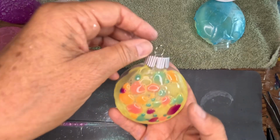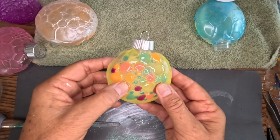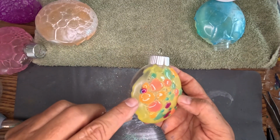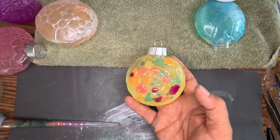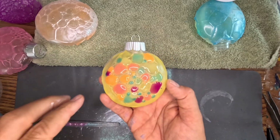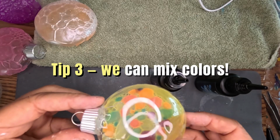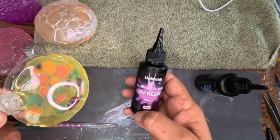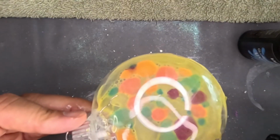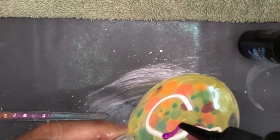It's so cute. It's so cute. And these cure really fast. That's a neat combination there. It's almost like stained glass. This one is going to be my test dummy. I want to mix the purple and the blue on one side and just blend it a little bit. Not do the bubbles. I just want something solid.